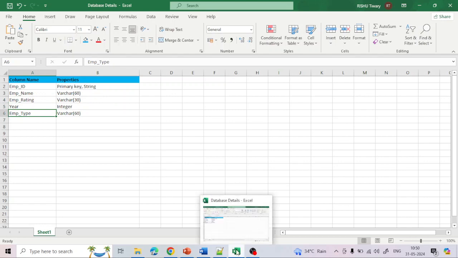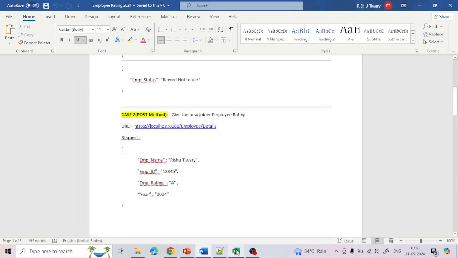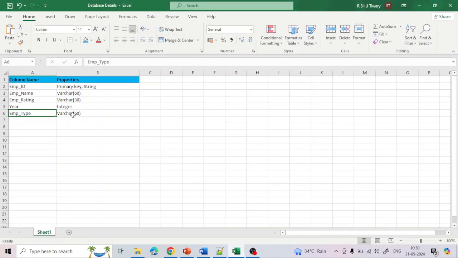But if you see here, currently we are sending 4 columns: employee name, employee ID, employee rating, and the year. But they want to send one more: employee type.